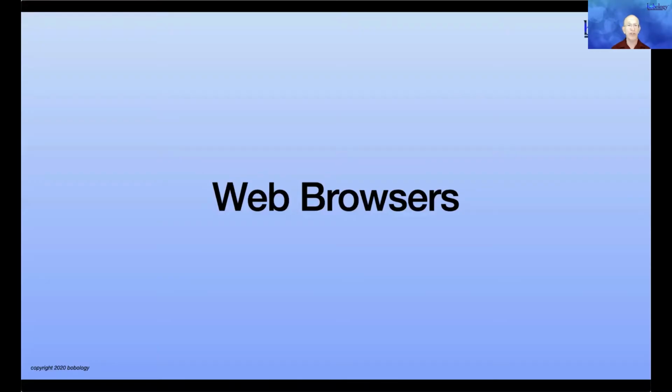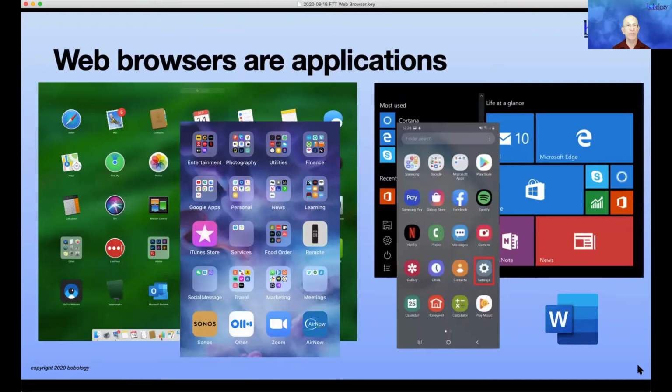Web browsers are a piece of software. So I'm going to go through a few slides and try and explain some things graphically, and then we'll take a look at what web browsers look like on my screen so that you can get an idea of what the differences are between them and what they really do.